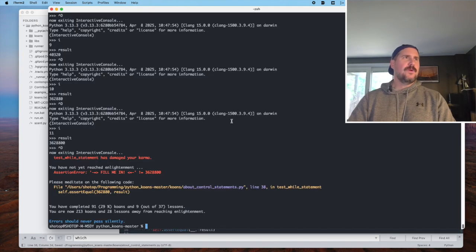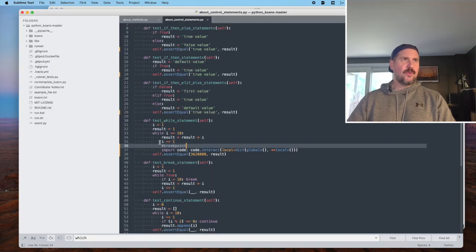Okay, so when we got to where i was 10, let's say at this point i had been incremented and it was 10. We come back up to the top, i equals 10, result equals whatever it is, while i is less than or equal to 10. And because i was less than or equal to 10, in fact it was 10, we went through again, we modified result again, we actually multiplied it by 10, and then we incremented i to then be 11.